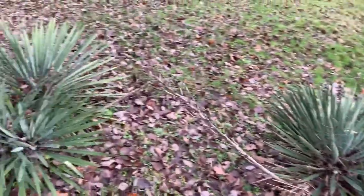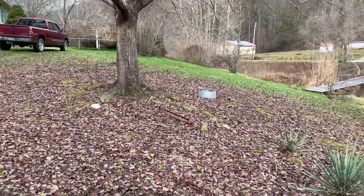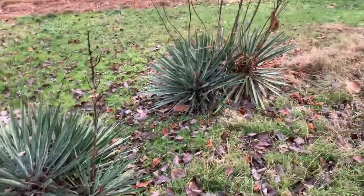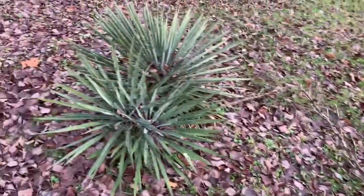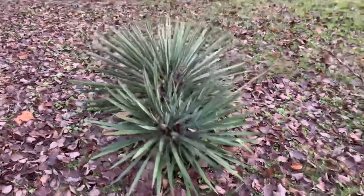And you can see, compared to the ones in the shade of the big maple tree here, that they really prefer open sun. So anybody thinking about cultivating some of these to try to get cordage off of in the future, I would really recommend putting them in full sun. But it makes really good stuff, really easy to work with.